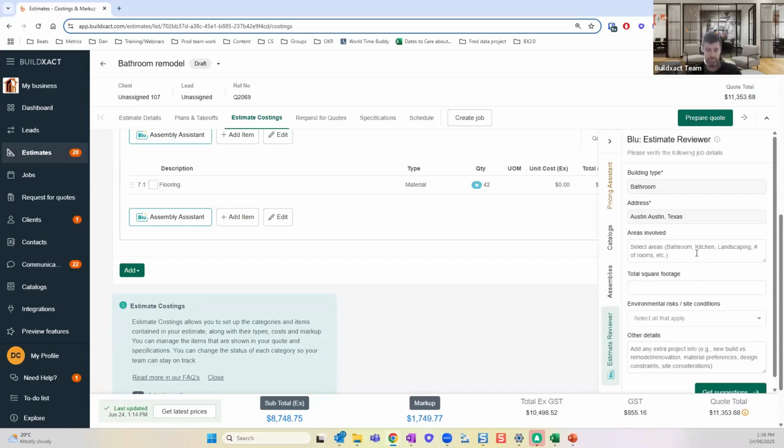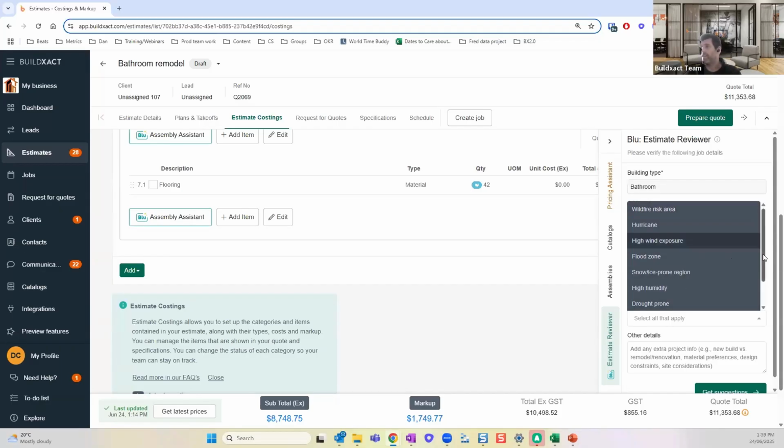So if I give it a brief description, now this was a bathroom remodel, including full demolition, etc. It will want to know the square footage, the floor square footage it's looking at. I know from when I did this a second ago, it's 110 square foot.